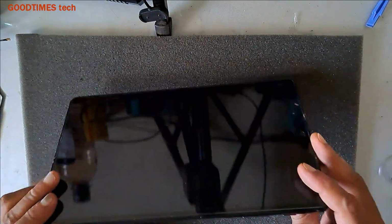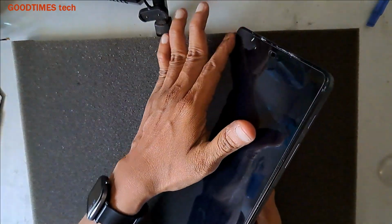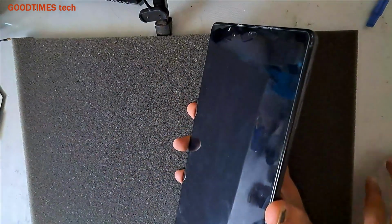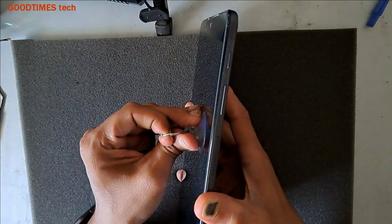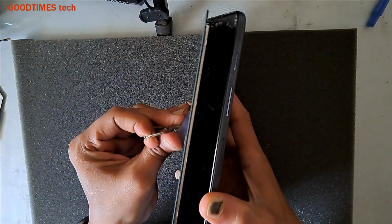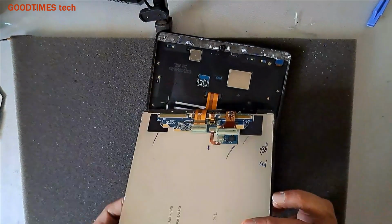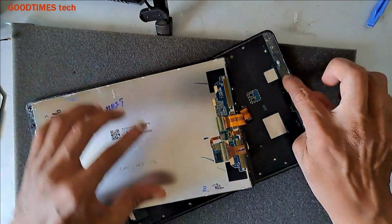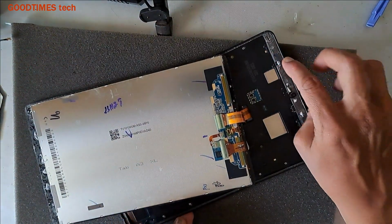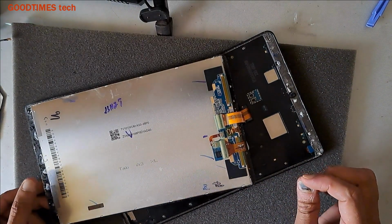It has a problem with the adhesive that fixes the screen. Here you can see it comes out easily. Here it has become very sticky and it is not holding the screen in its place.